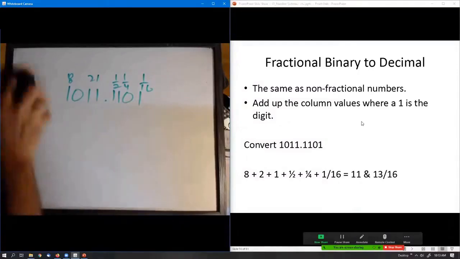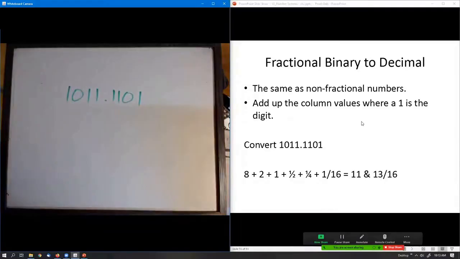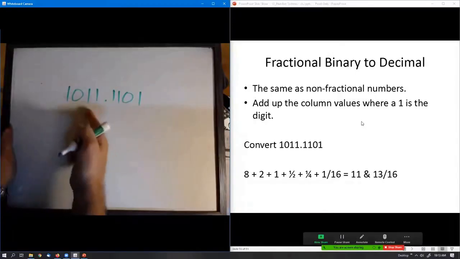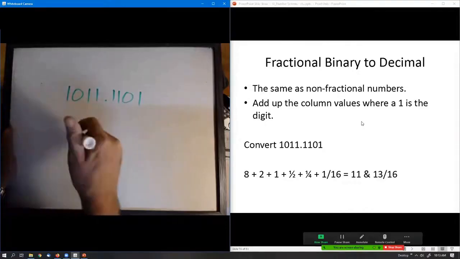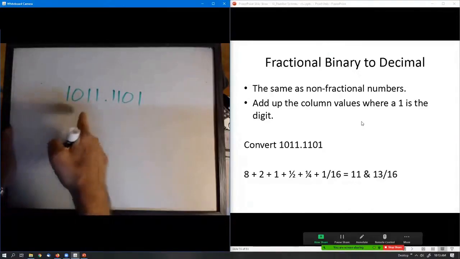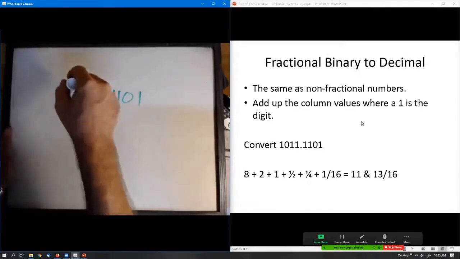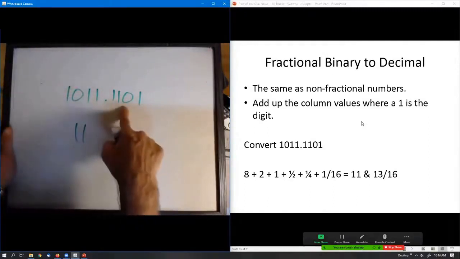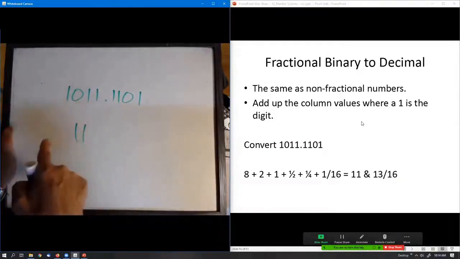I'm going over it quick because I know I remember doing it for sure. Another way to do this is we just do this the way we always do it. So I don't really have to add those up, do I? We should be able to translate 4 bits into decimal pretty easily. Anyway, 1, 2, 4, 8. So 8, 9, 10, 11. Right. And so what's this part? That's definitely 11, 8, 9, 10, 11.